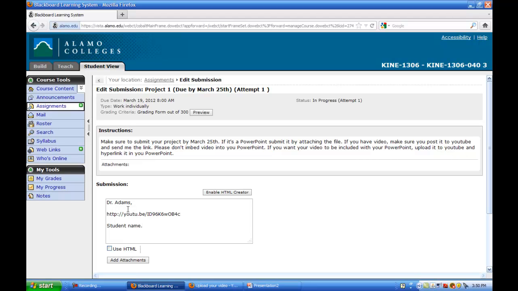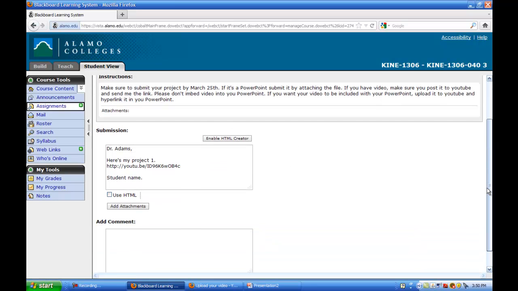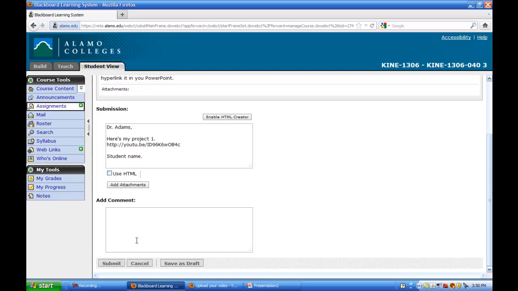I'm going to know who it came from anyway, but just to have some sort of formatting, it just makes it a little bit more organized, and now I can just copy and paste that link. That's if you're not going to use the HTML creator to send it. So either way, and then you can write some comments below.